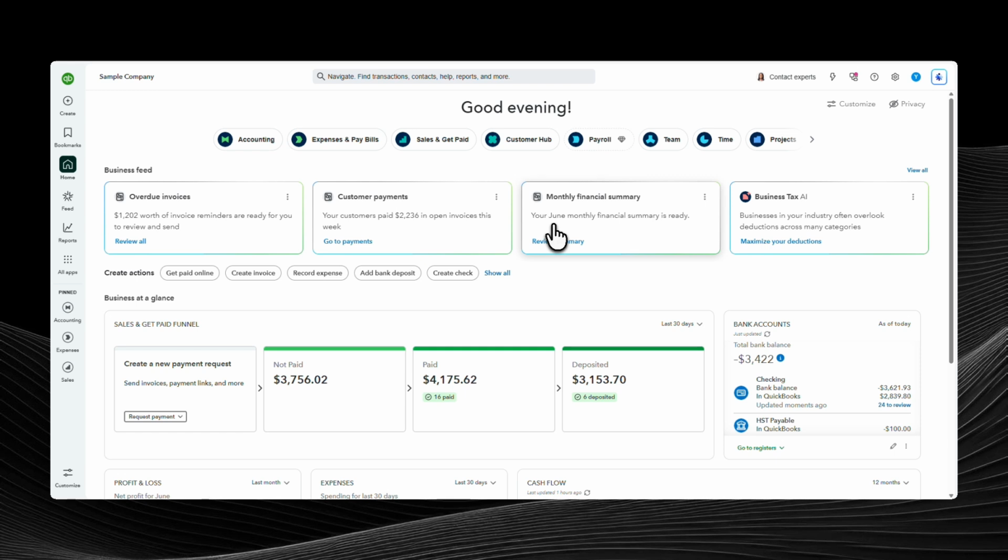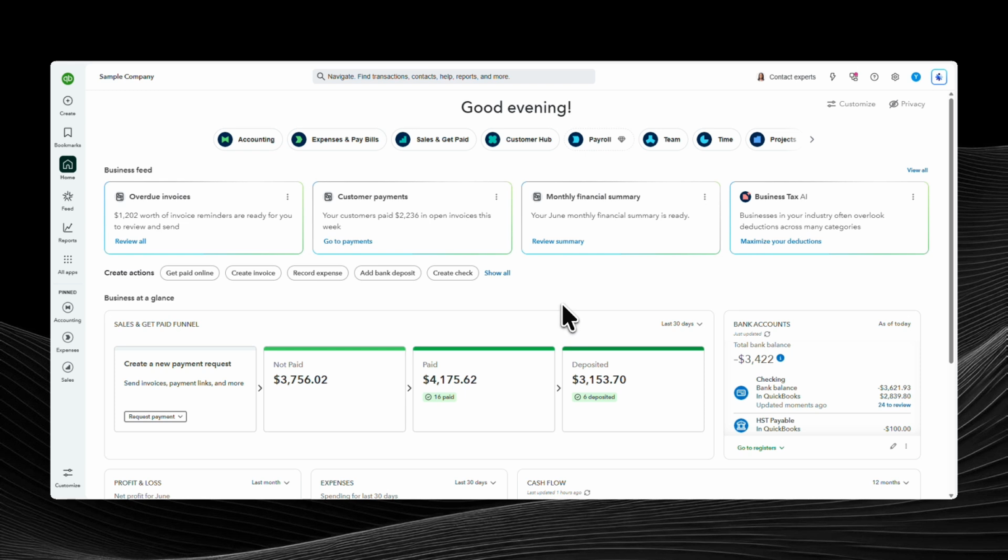One important thing to know before you begin is that this feature only works if you're using an accountant account that's connected to the company file. So before doing anything else, make sure you actually have that level of access. If you don't, the undo option for the full reconciliation may not appear.